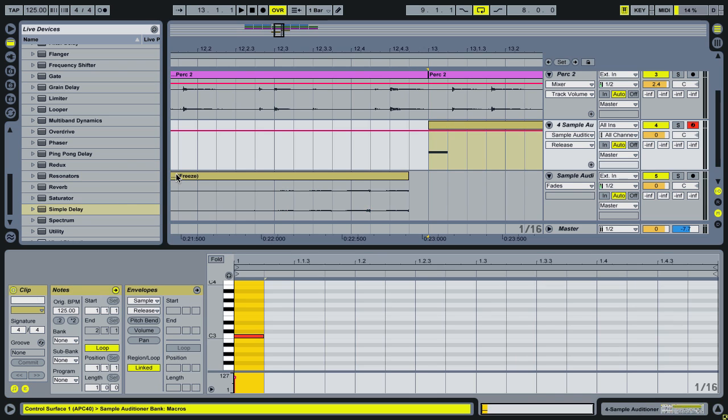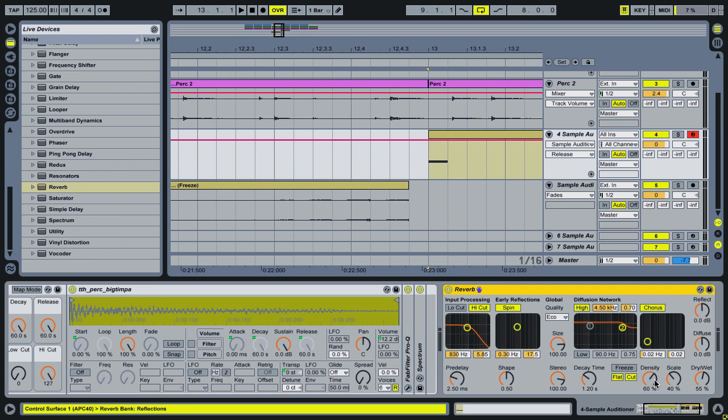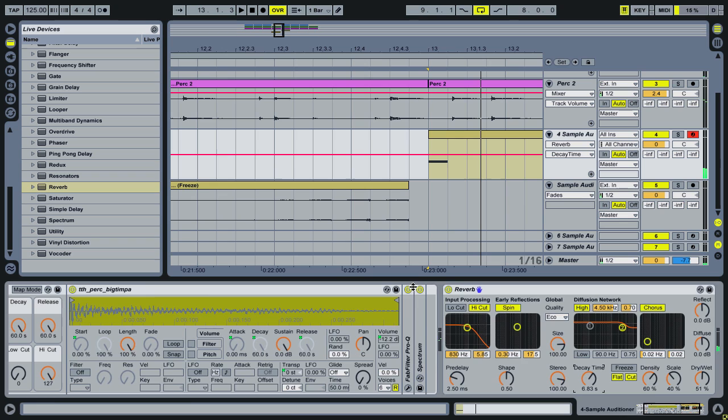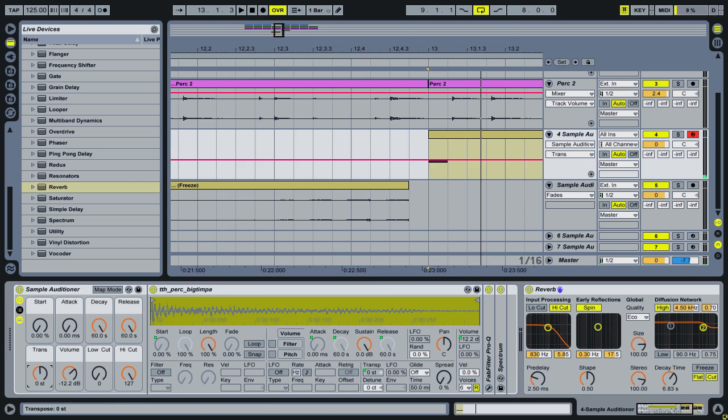and also stick a reverb on here because it's very dry at the moment. We want something that's quite a big boom coming out of this, and let's crank up the decay time on there. And also I'm going to pitch the sample down.